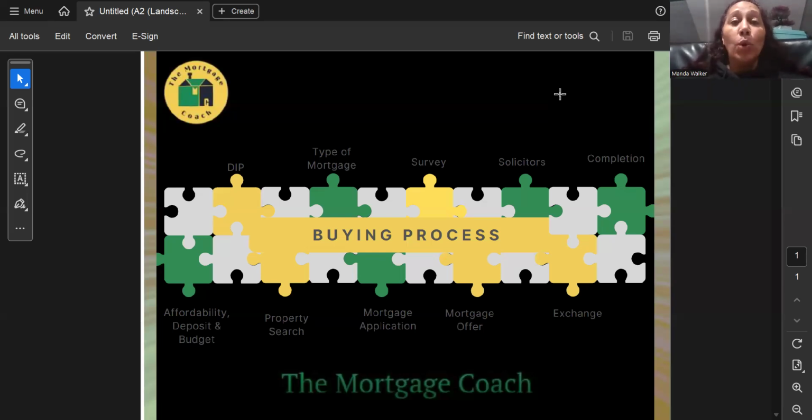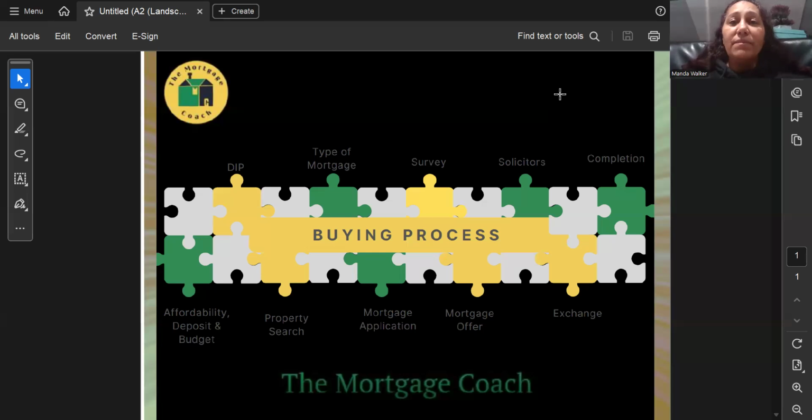Then you've got mortgage schemes. Is it a joint borrower sole proprietor? Is it a bog standard first time buyer? Is it a right to buy? Is it a first time buyer scheme? What type of mortgage is it? So is it shared ownership? Not so much right to buy, there's less and less now, but shared ownership, that kind of thing. Is it one of those mortgage schemes?